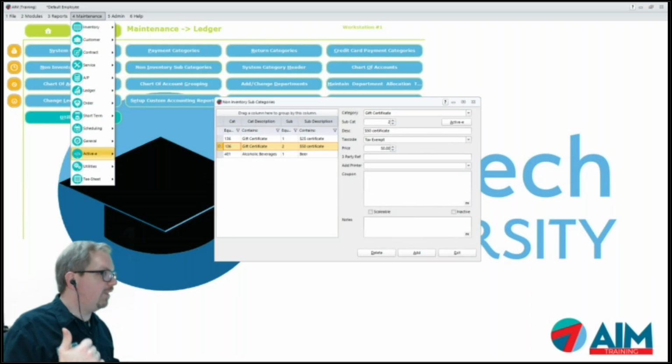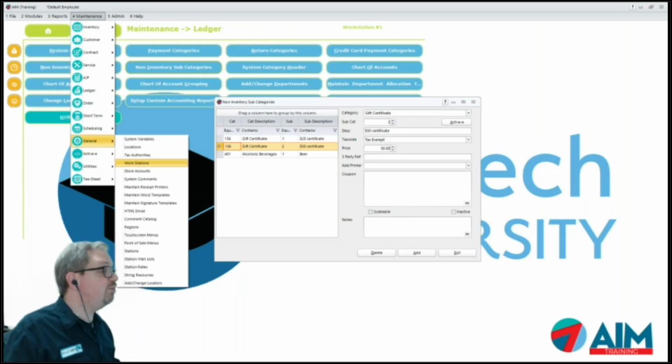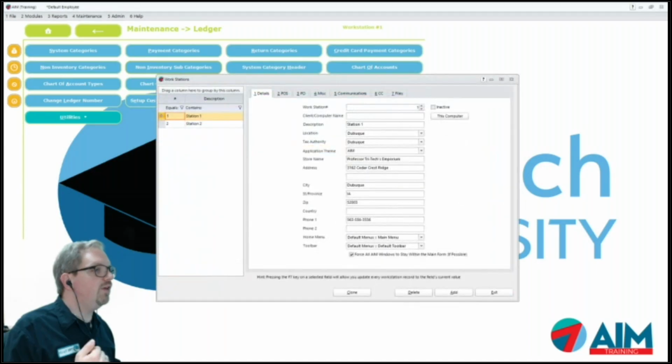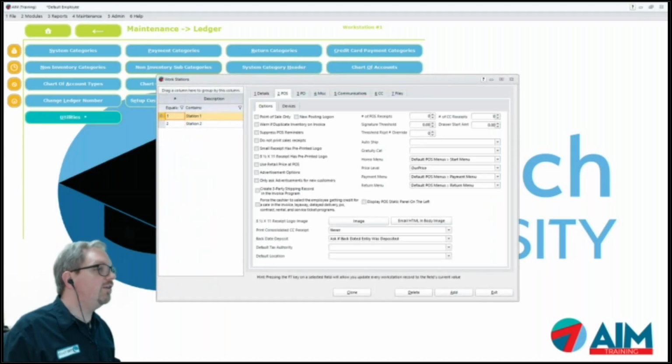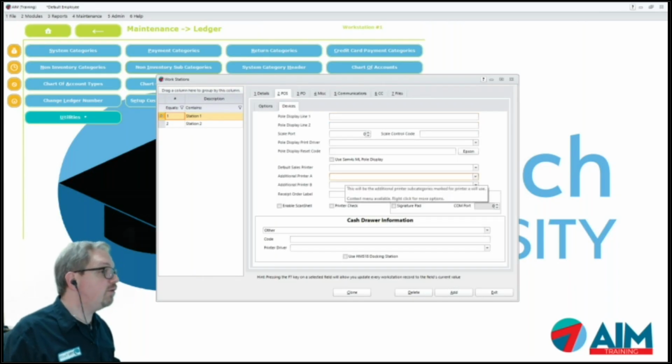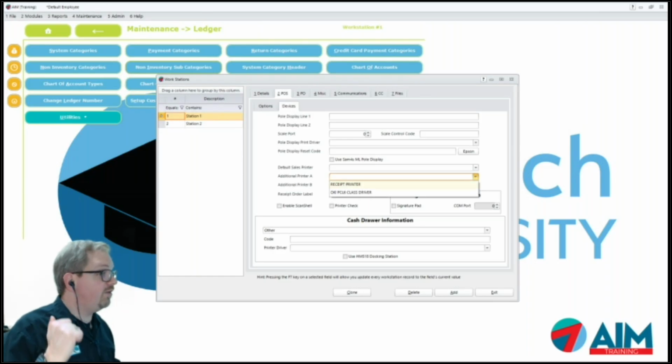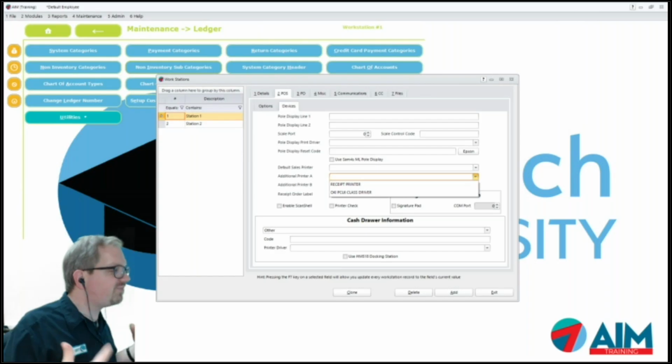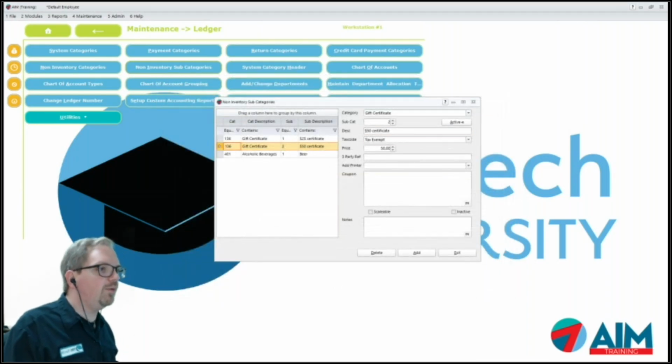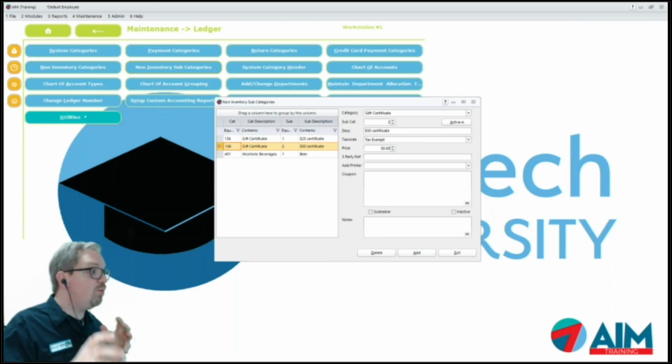Where do those get set up? I'm glad you asked. In your workstation settings per computer, so that's maintenance, general maintenance, and workstations. You can come into this area, and on the POS tab in the devices sub-tab, you can select per computer your printer A and B. So basically whatever printers you pick for that computer, if something is set to print to either printer A or B, it will send that print job to that printer as soon as you transact that process. So just kind of keep that in mind. Anyway, getting back to subcategories, that's basically the idea with it. So let me know if there's any questions on that. Otherwise, we're pretty much done with the setup.